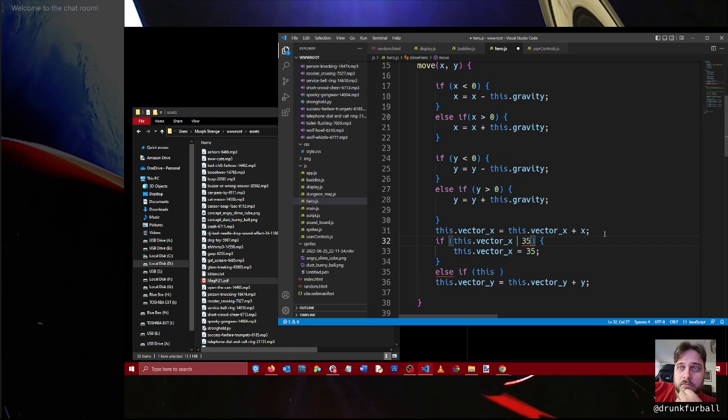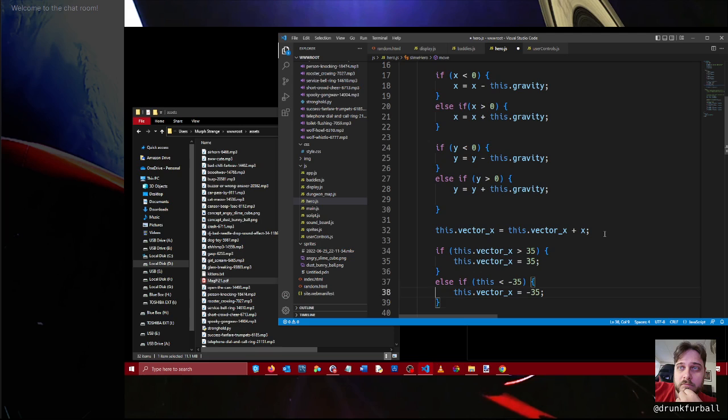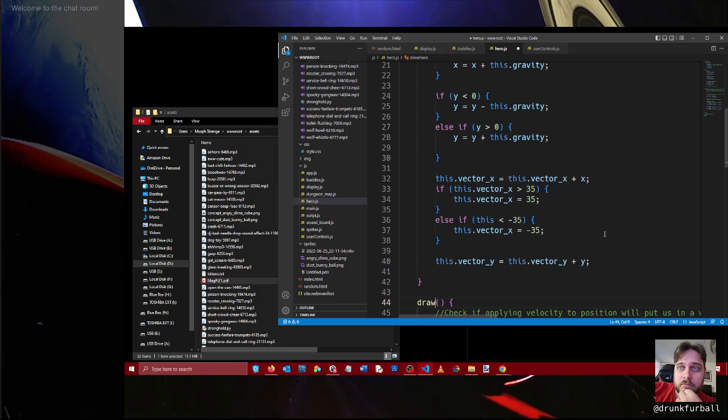Oh, that should be the other way around. And notice I'm doing this after we're applying the new value because I want this to be a hard cap.